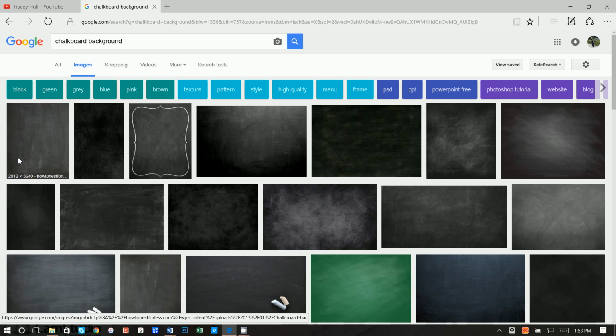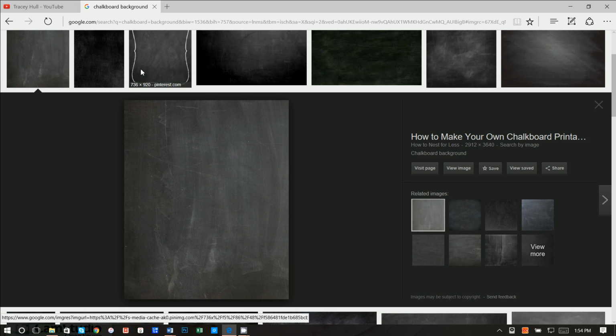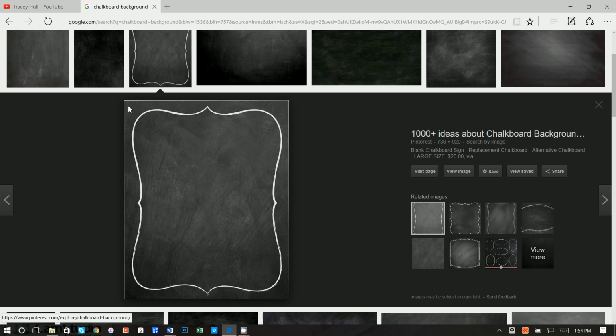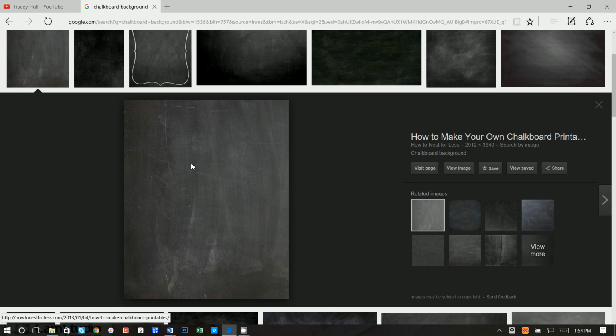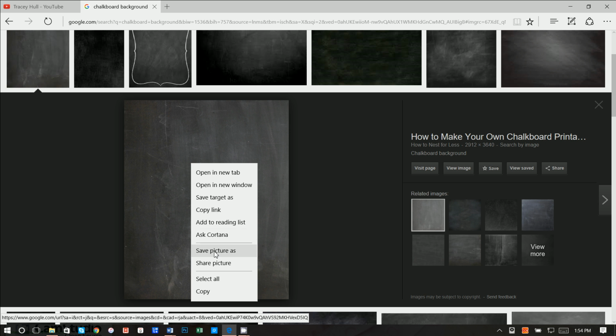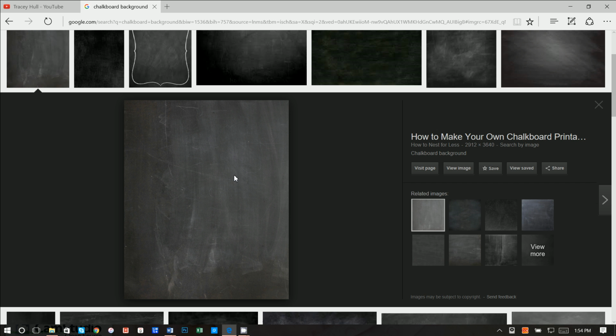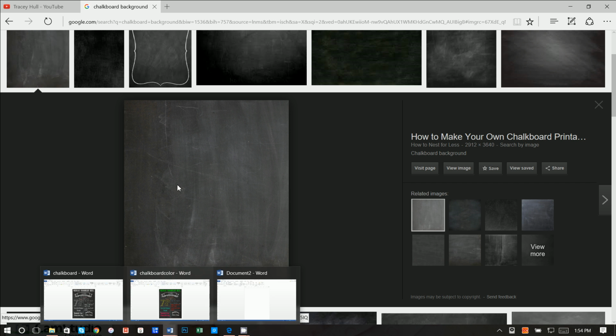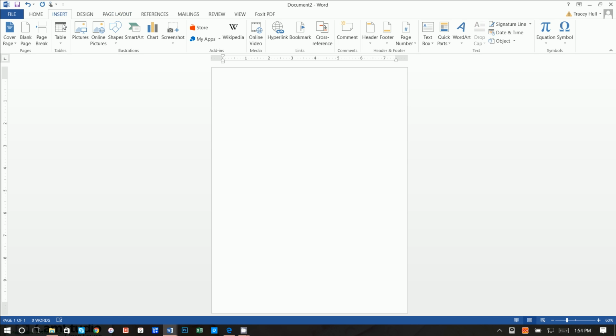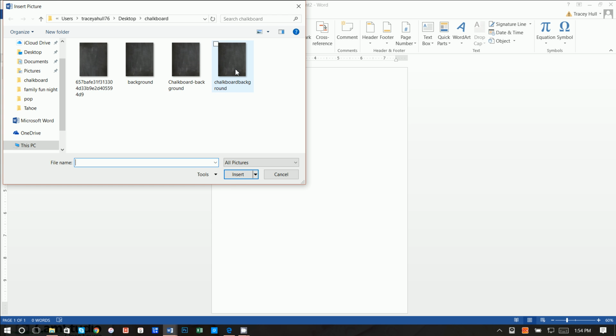Now if you scroll over, you can see here that says 2912 by 3640. That's basically the resolution or how large that picture is, and you typically want to pick larger resolution pictures or larger pictures, especially if you're going to use it as a full background. So I actually picked this one. This would be cute too if you wanted to have sort of a border or a frame with it and you didn't want to create it yourself. But I did use this for the purposes of this picture. So I'm just going to do a Save Picture As, and let's just do chalkboard background.jpg. That'll be fine. And let's go back to Microsoft Word, and let's do an insert picture and chalkboard background.